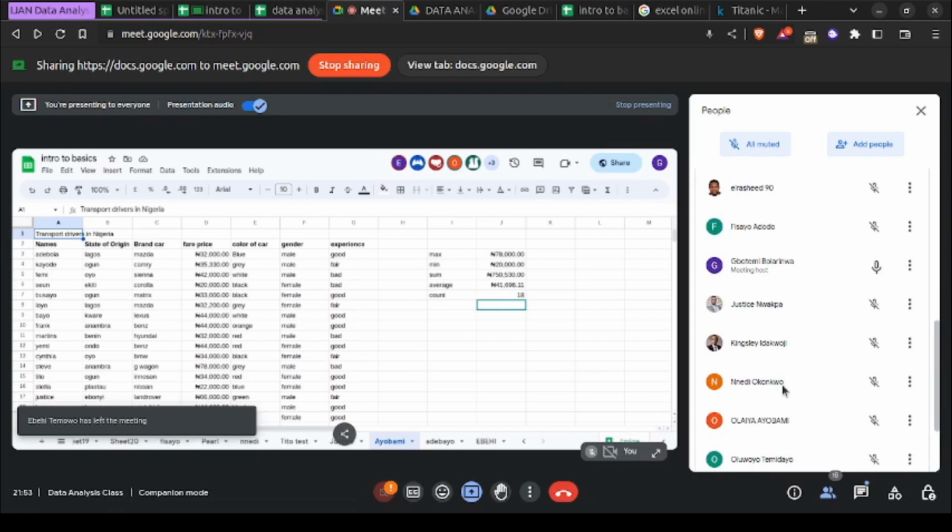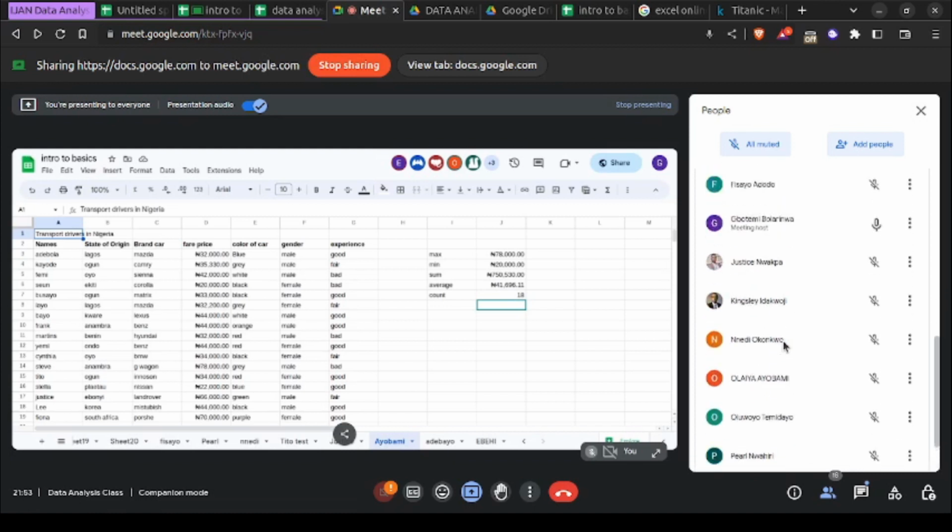Basically, I'll need someone to help admit people to the group, so that when I'm taking the classes, I don't need to change my tabs and start admitting people to the call. The person will also be in charge of coordinating tasks, assignments, group work, projects, and any other thing that comes. That's the job function. So we are going to be nominating.